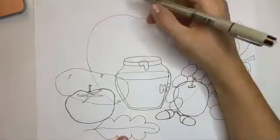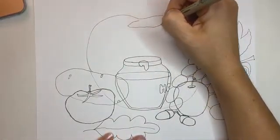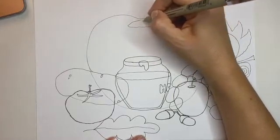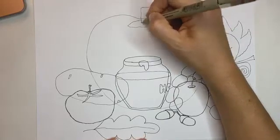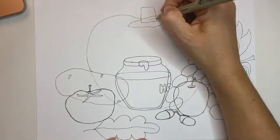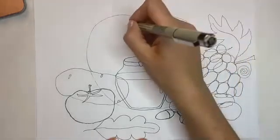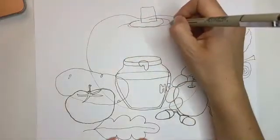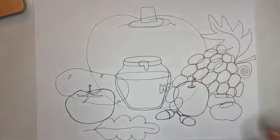It's gonna go here. Trying to remember what this looks like, isn't it? The top. It's quite a thick stalk, actually, isn't it? Okay, we'll go like that. Does it look like a pumpkin? Okay, well, imagine it's a pumpkin.